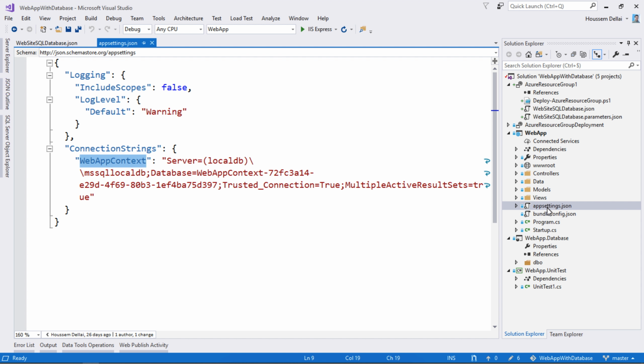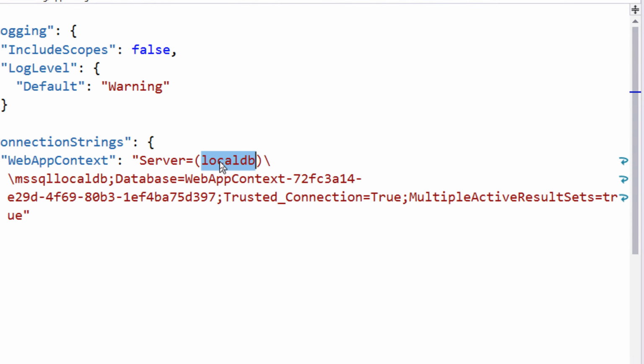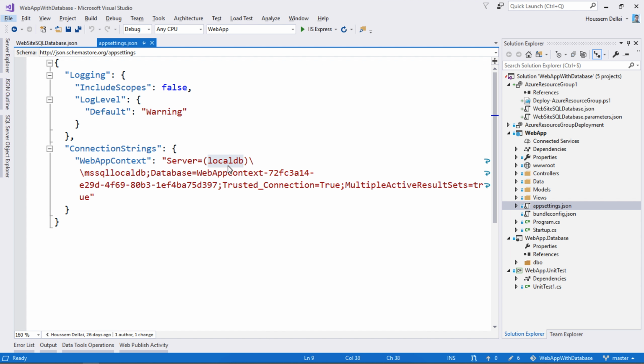Here my appsettings references a SQL Server that is hosted on my local machine. For that, I'm using LocalDB. But when my web app is on Azure, the appsettings should reference a SQL Azure database that is hosted on Azure.